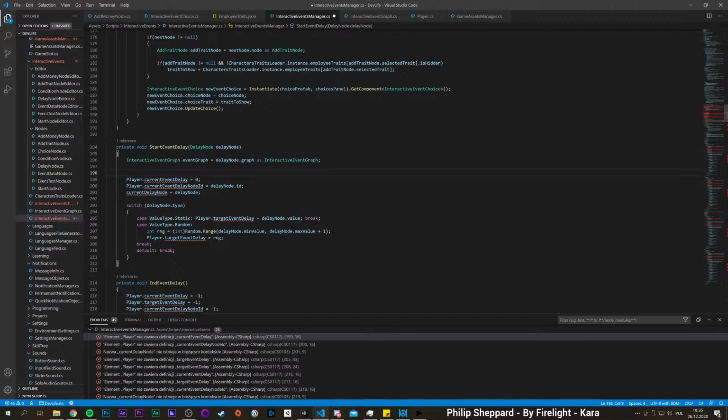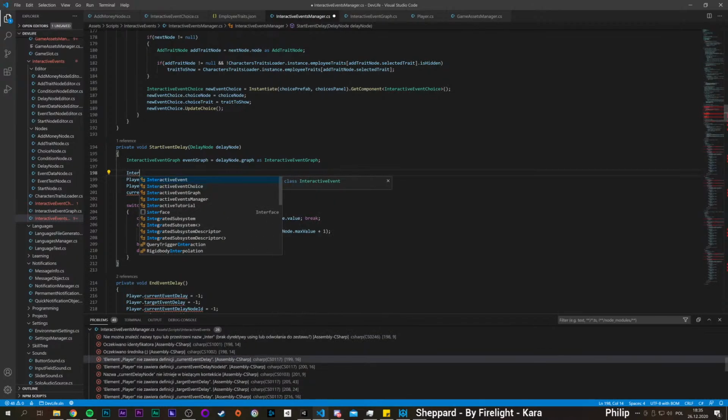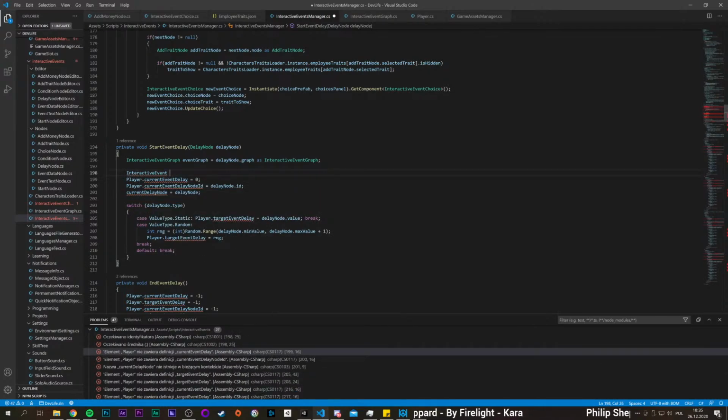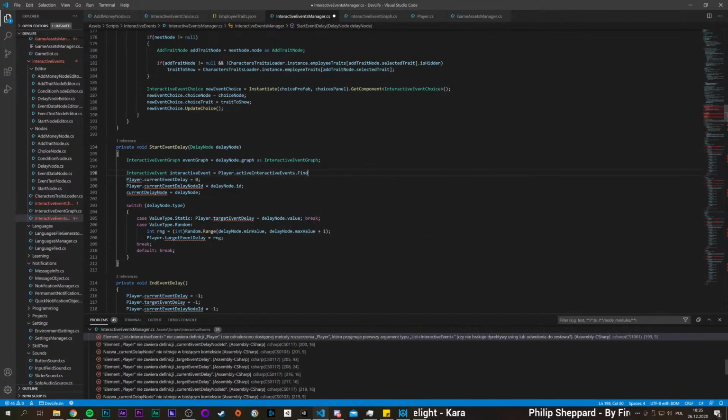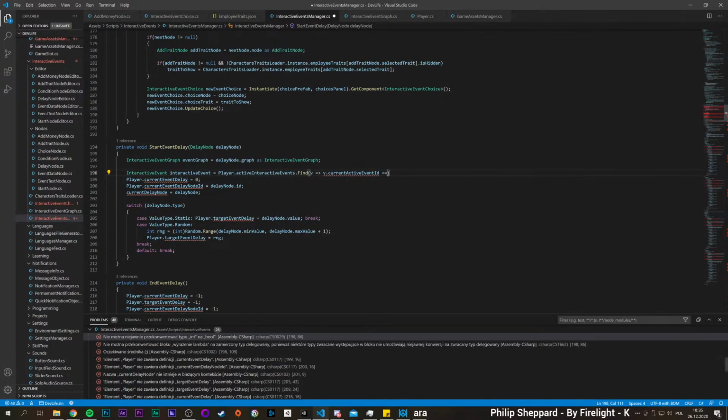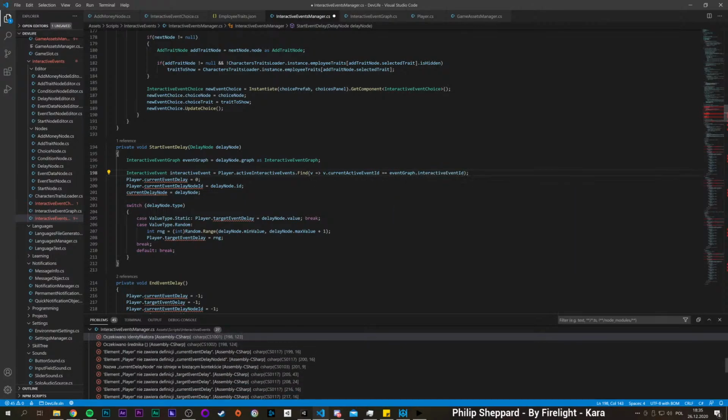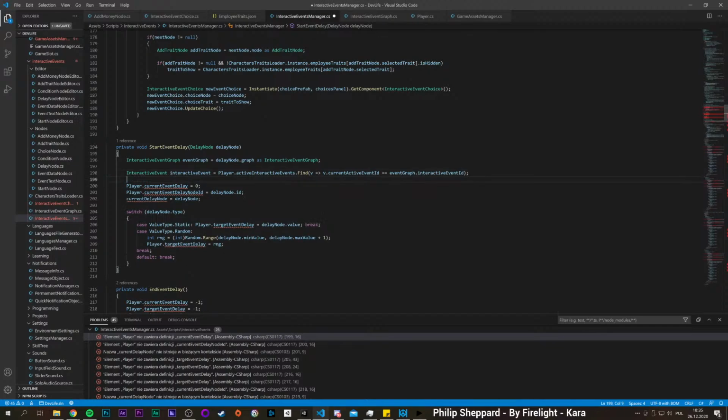And we will find the interactive event. Interactive event will be equal to player.active interactive events dot find value, where value dot current active ID equals event graph dot interactive event ID, and from this we will change here, here, here.